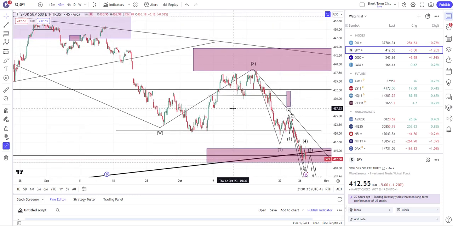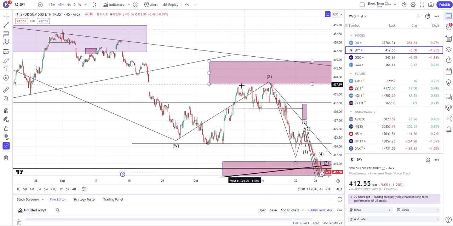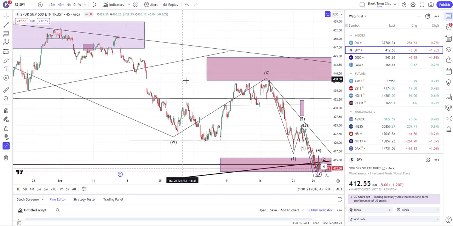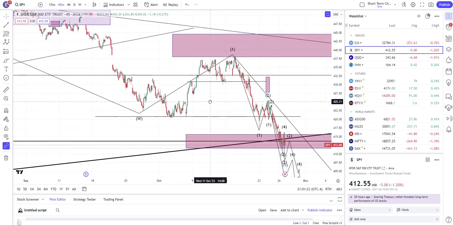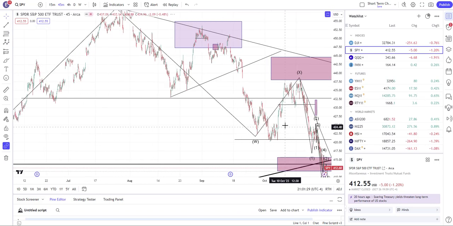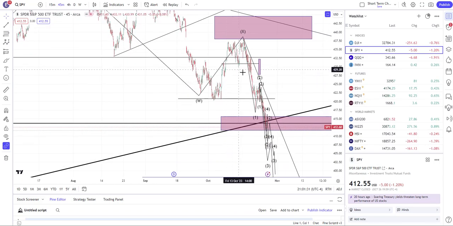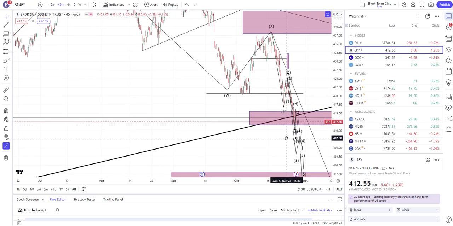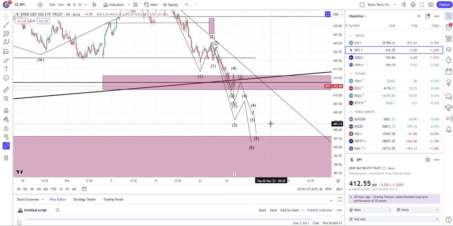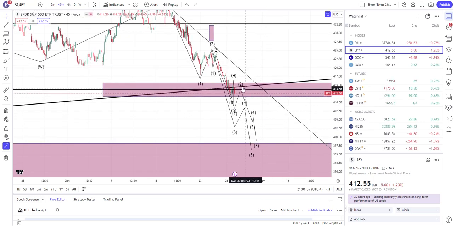If the same people have been saying to go long in these areas, you ask yourself, why were they saying that? Because it was pretty obvious just using a couple simple indicators and chart patterns that it wasn't. And now here we are. We're lower. And the sad thing is we're probably going even lower than we are right now, given how we closed.